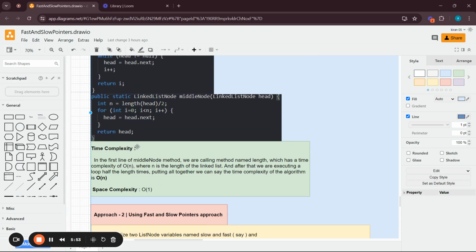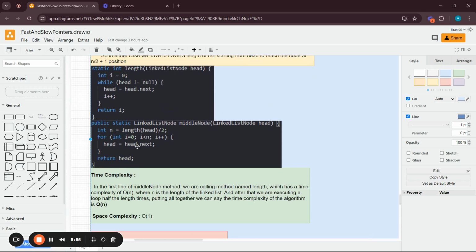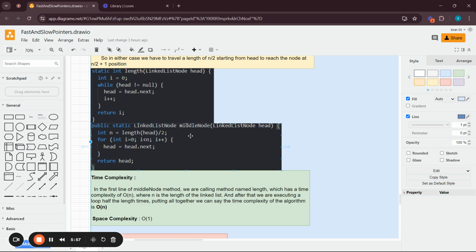If you examine the time complexity of this algorithm, in this middle node method, first we are calling the length method. In this length method, we are traversing all the nodes of the given linked list, so it will have a time complexity of big O of n, where n is the length of the linked list, or the number of nodes in the linked list.